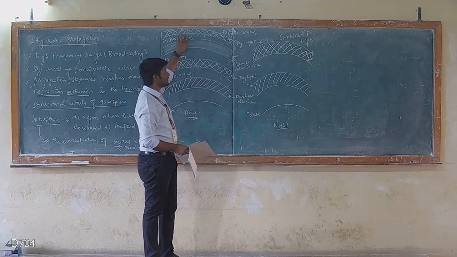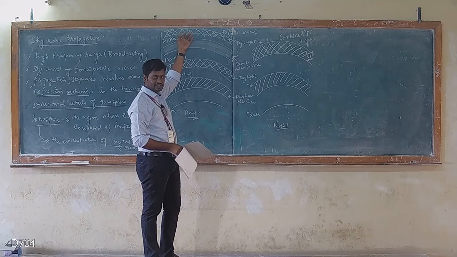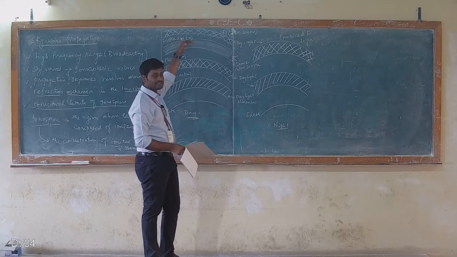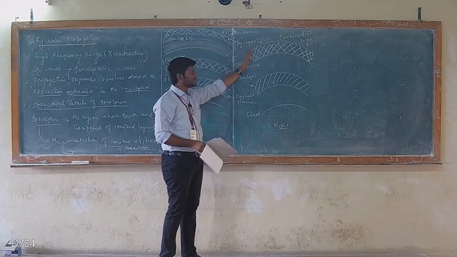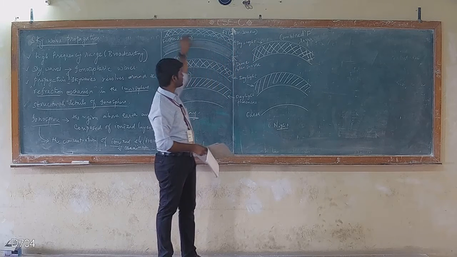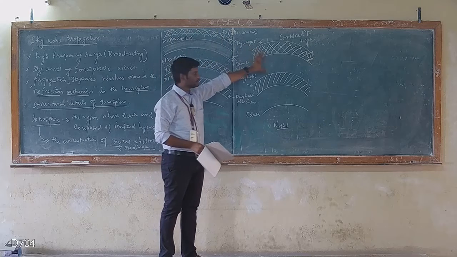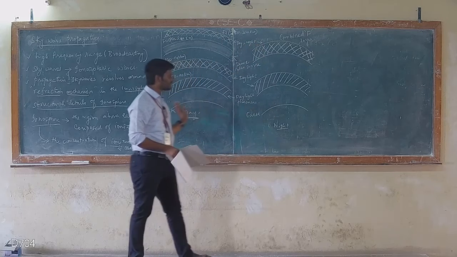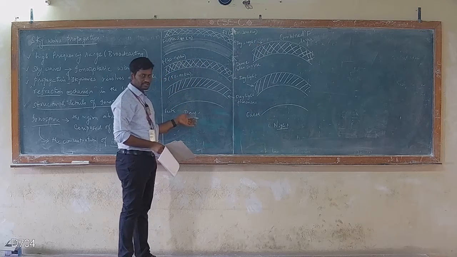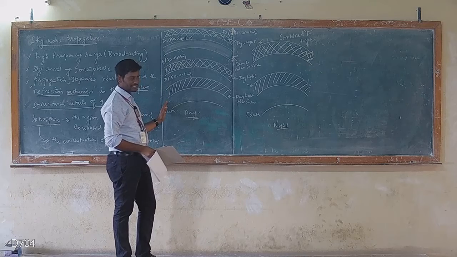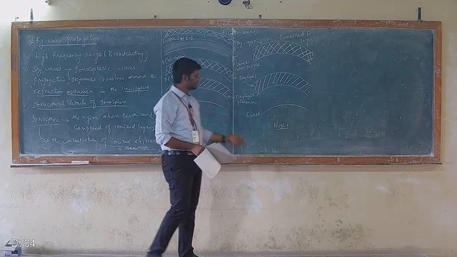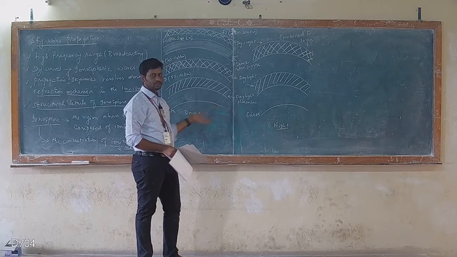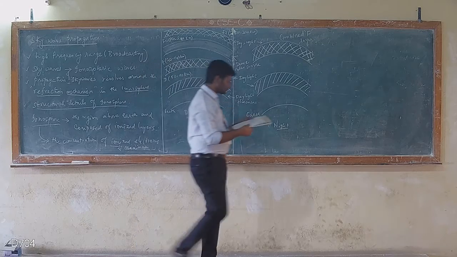Similar to that, F1 and F2 can be differentiated during the day session only, depending on the ion concentration. When it comes to the night session, they combine together. The density will reduce, and because of that they club together to form a single layer. So this is a comparison of your ionospheric layers. During the day session you see all the layers, and you are able to see only two layers during the night session. So this is the structure of your ionosphere for two different sessions.